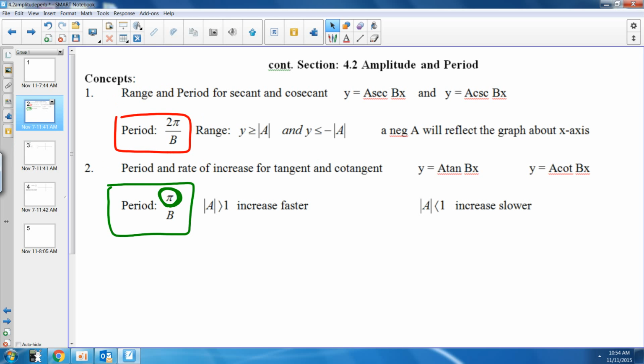Let's go to one more idea on this, which is the A. It's not the amplitude because for both of these, there is no amplitude, right? There's no minimum or maximum value. So what the A really does is you can think about it in terms of slope. Like if you had y equals mx plus b, when that m goes up higher, that means it's a steeper slope. It's the same idea as for the tangent or cotangent. As your A gets larger, it just makes that graph steeper. As it gets closer to 0, like 1 over 100, it makes it very narrow. Still going through those middle points.